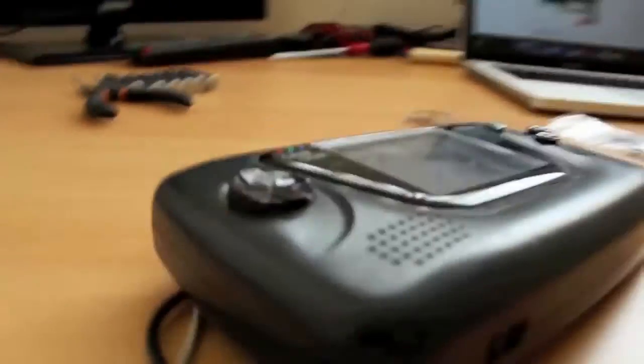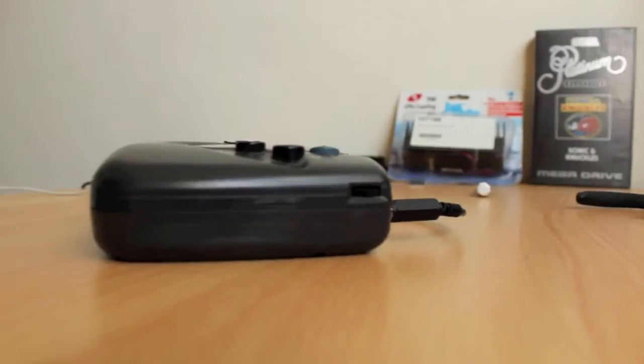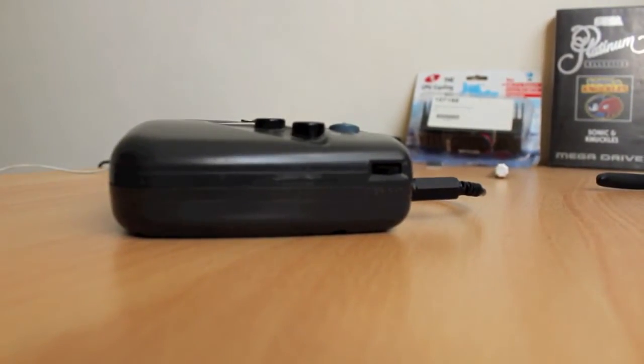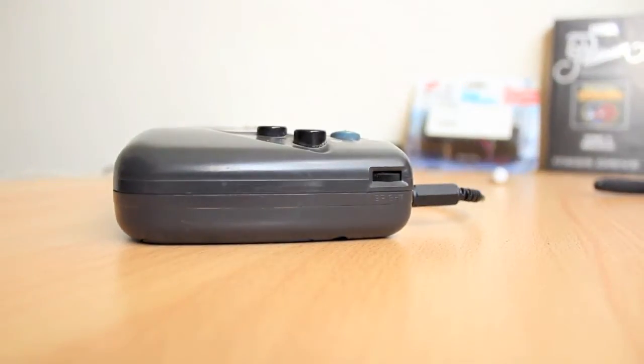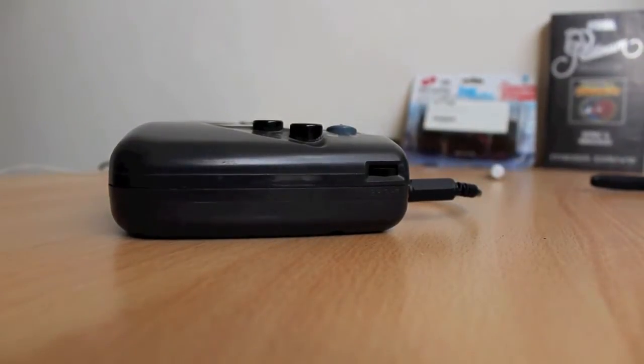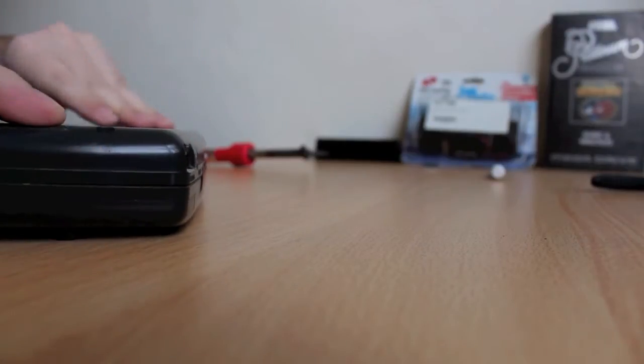Take it apart. Set the camera somewhere that it won't get in the way. There we go. So, Game Gears. Everyone loves them. Not really, most people like Game Boys.